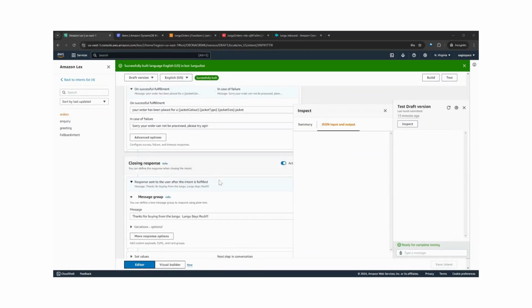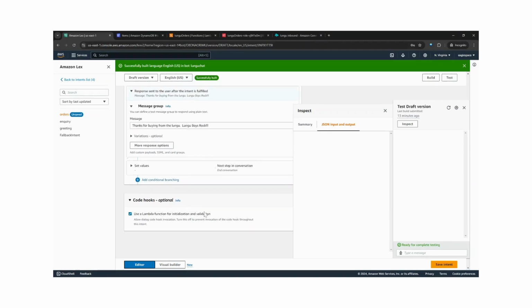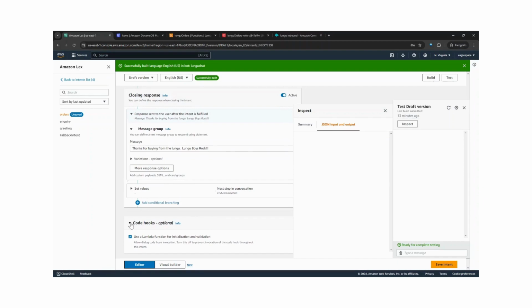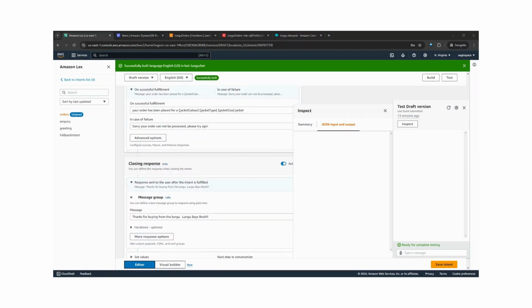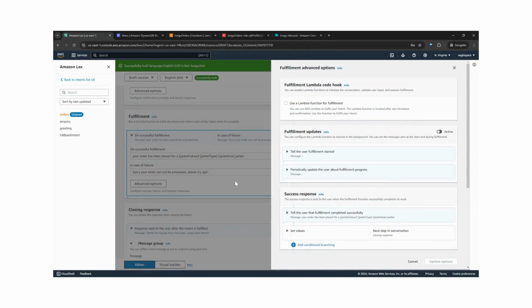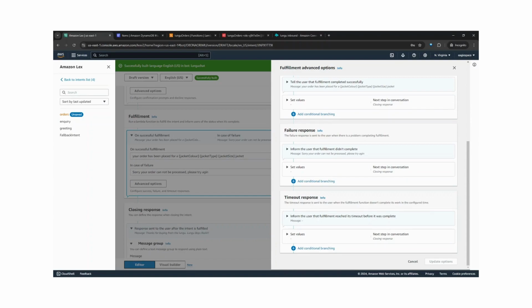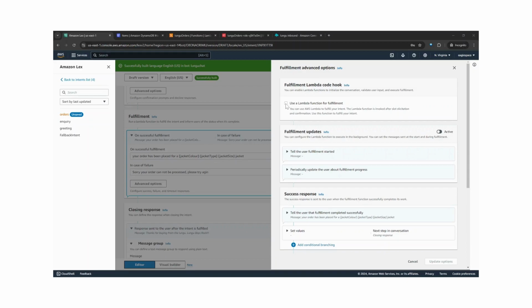I'm back on Lex. I'll enable Lambda function for initialization and validation. And on fulfillment, I'll click on advanced options. And I will enable Lambda function for fulfillment.